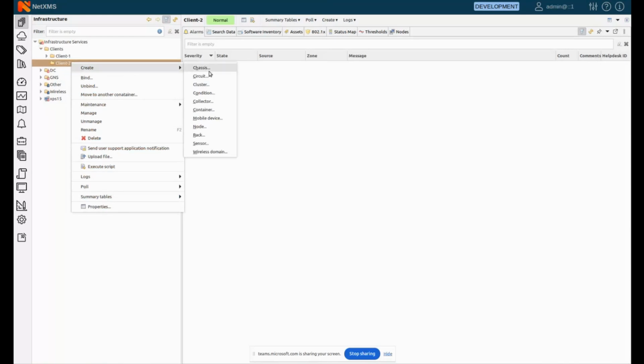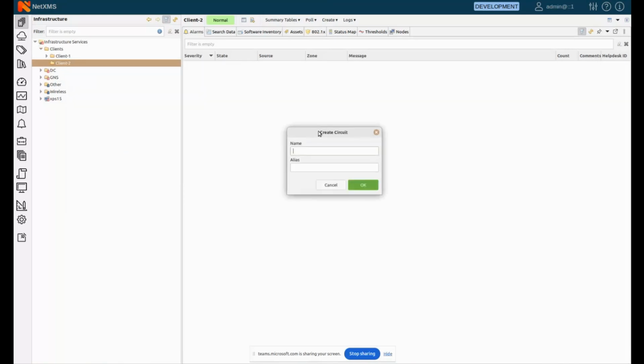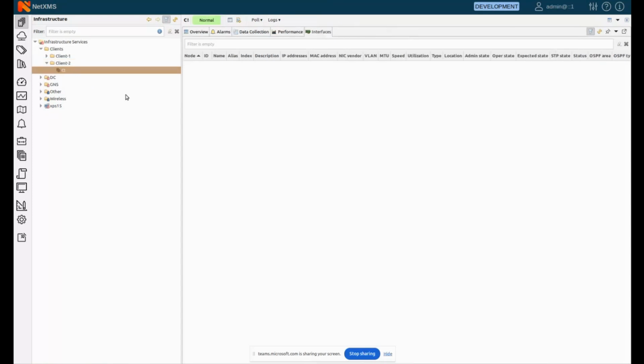Let's create a circuit object. Let's call it C1. Why not? The idea of a circuit object is that you can add one or more interfaces from different devices to the circuit to represent the actual connection between devices.